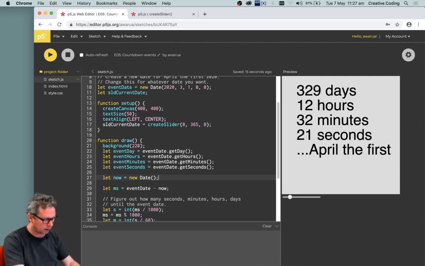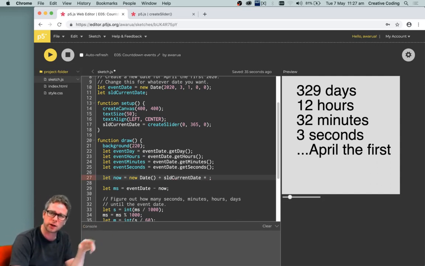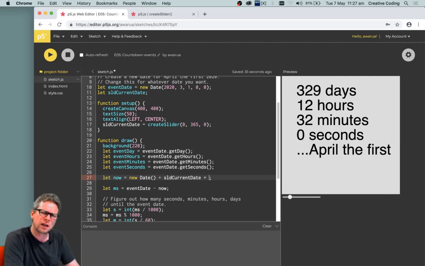I can do that by saying plus slider current date times... this is the number of days, so I need to convert that into milliseconds. Each day has how many milliseconds? It has 1,000 milliseconds for each second, and then 60 seconds for each minute, 60 minutes for each hour, and then 24 hours in a day.